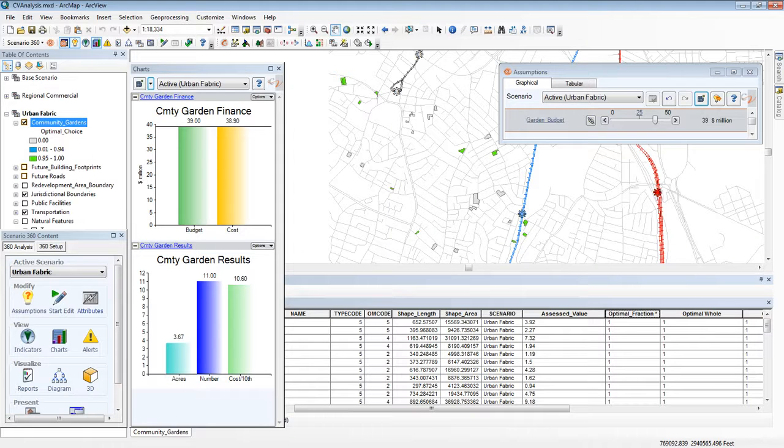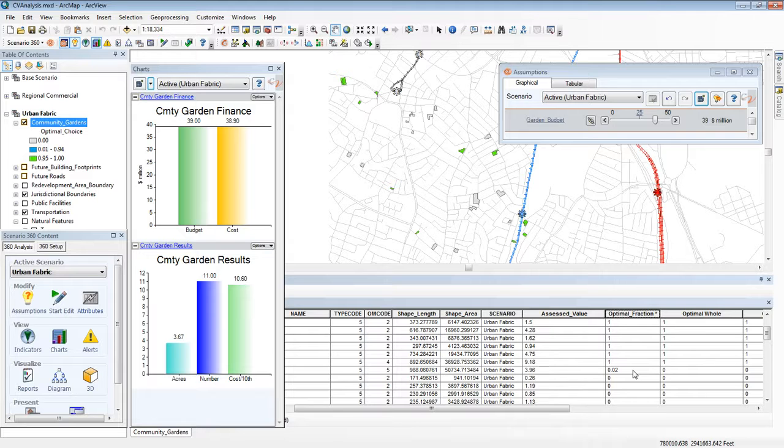This kind of optimization is computationally intensive. The optimizer runs very quickly on small computers, but it does that by taking a kind of shortcut that you should be aware of. If you look at this optimal fraction attribute, you'll see ones in the features that have been selected. That's how these are turning green. And you'll see a lot of zeros in features that have not been selected. You'll also always find one feature that has a fractional result. That's a number between 0 and 1, which is the optimizer saying it would like to choose part of that feature. That may or may not be realistic in real planning situations.